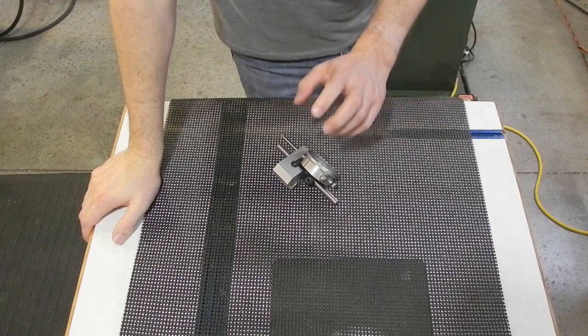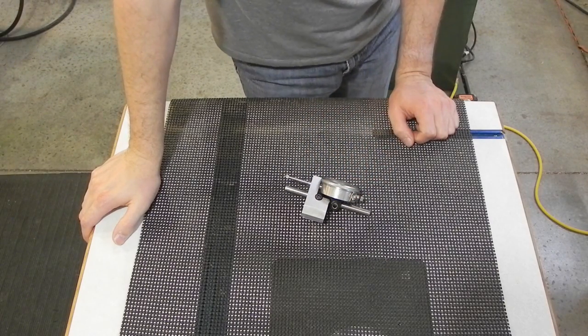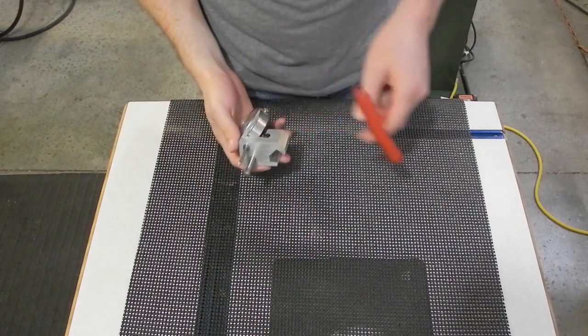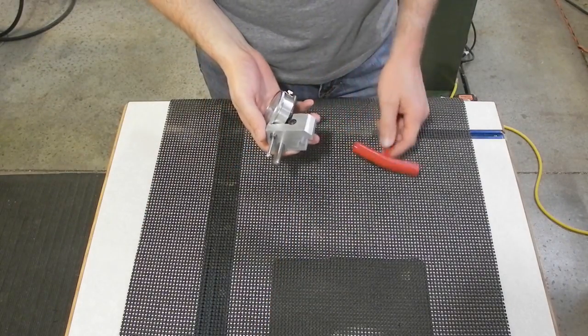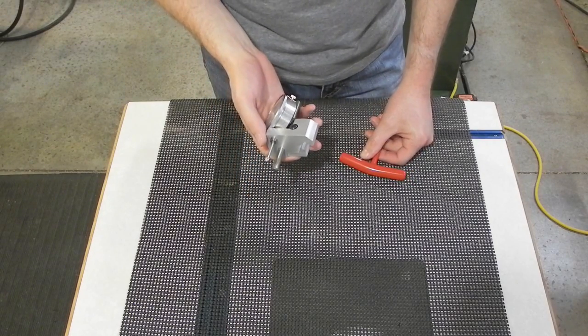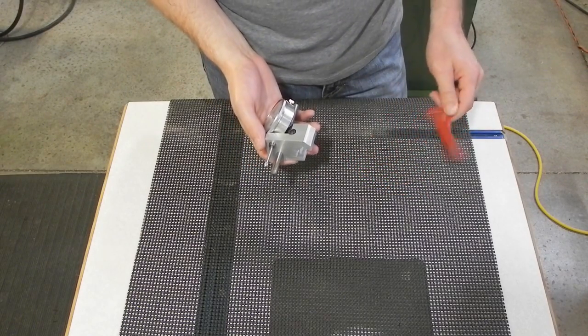My next project is going to be replacing this tool with a newer version, hopefully a better version. This is the carriage stop for my lathe. I actually made this maybe almost 10 years ago on the milling attachment that I had at the time for my lathe.